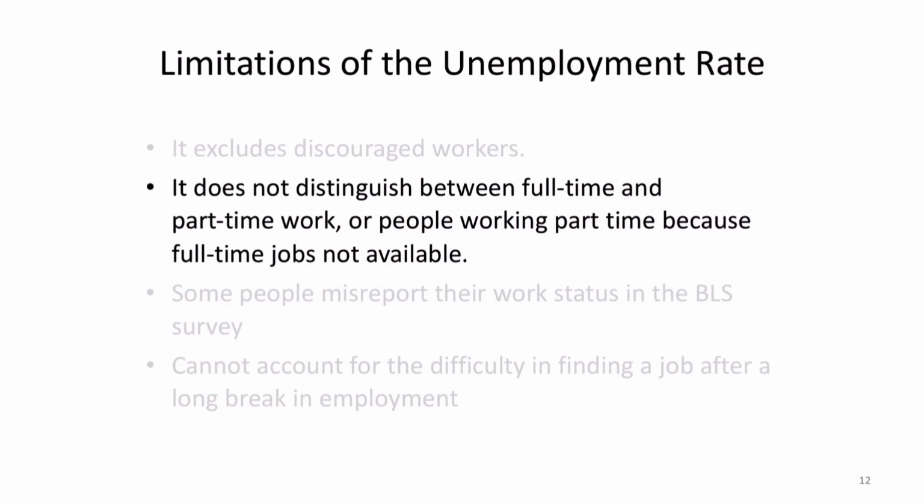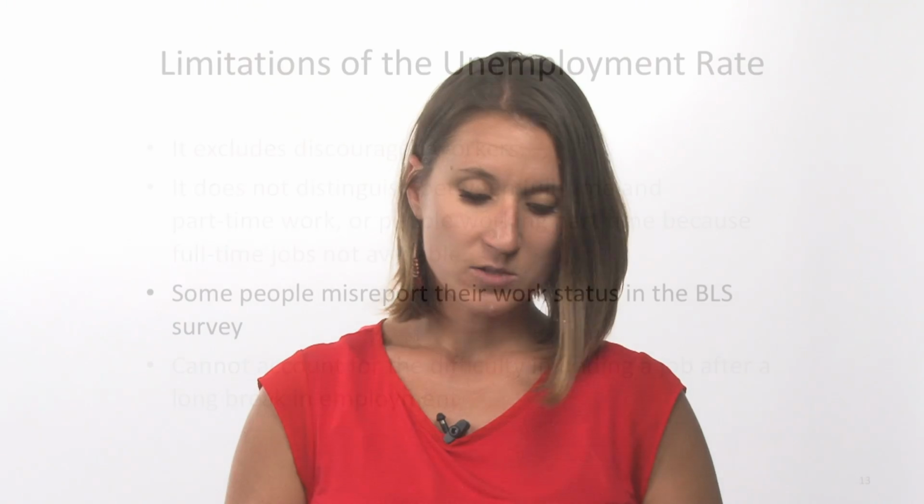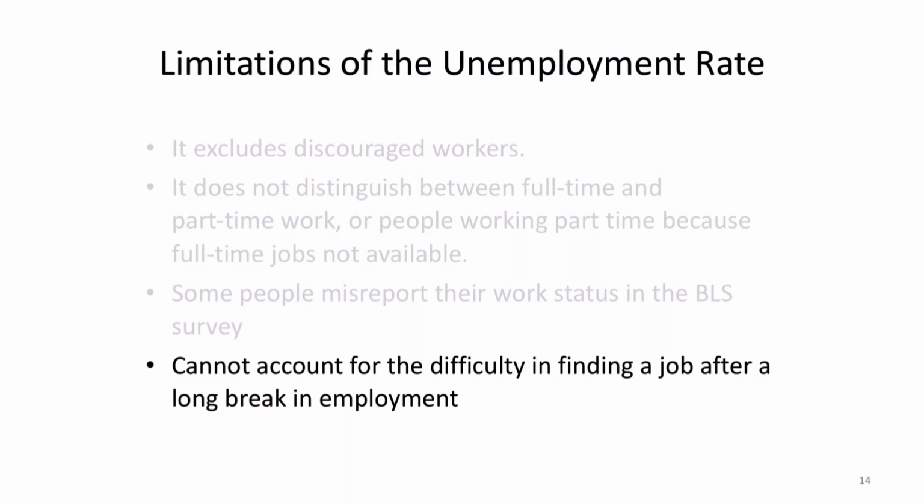Of course, these individuals, in many cases, if they were offered a job, would happily accept. It also doesn't distinguish between the number of people that are working part-time but would rather be working full-time, or the number of people that wish they could get full-time jobs but are stuck working multiple part-time jobs instead. It also doesn't take into account people that might misreport their status to the Bureau of Labor Statistics. And it cannot necessarily account for the difficulty of finding a job after a long break in your employment record. So if you've been unemployed for a long time, or if you've taken a hiatus from working, the difficulty with which it takes for you to find your next job isn't accounted for in the unemployment rate.